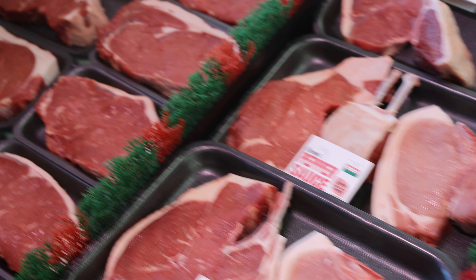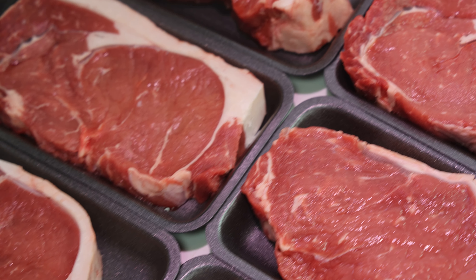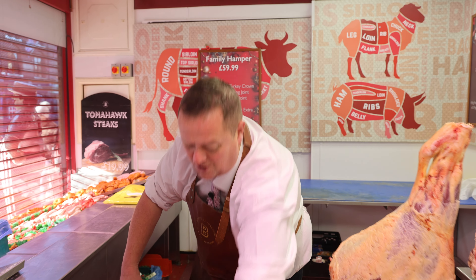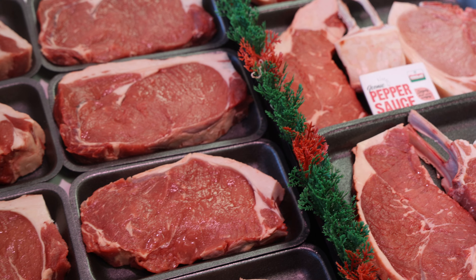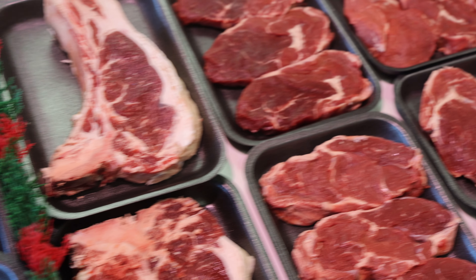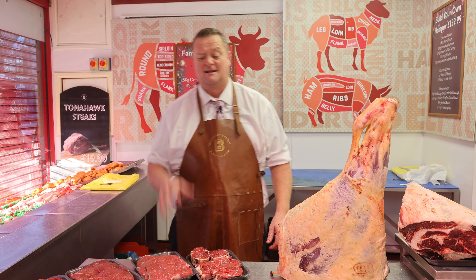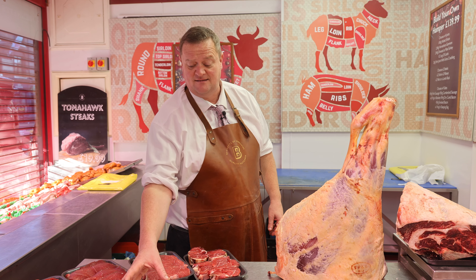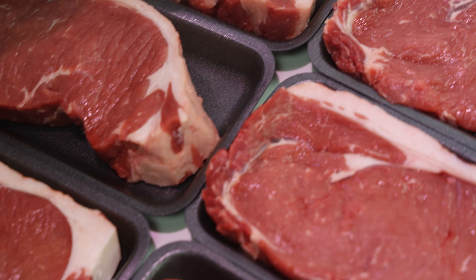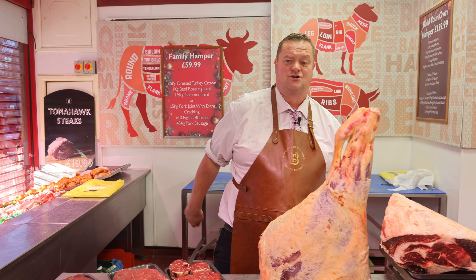500-600g John Penny limousine sirloin steaks — they're so good they named a blinding car after them. They will be like absolute butter. John does a great job. We're blessed with some fantastic farming beef suppliers round here: John Penny, John Worsley, Ralph Pearsons — all good mates of mine. But them steaks, they're not cheap, I'll be honest with you — they're £10.99 each. They're what we're selling at Herd, they're the best of the best of the best. If you fancy going on them, have a little try.